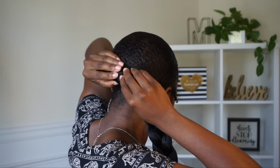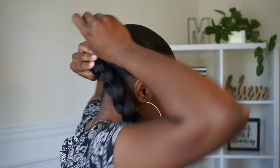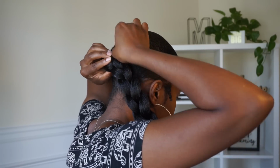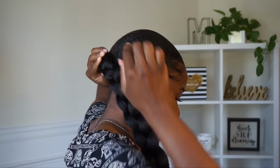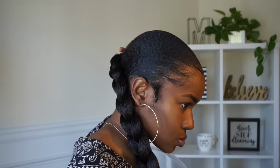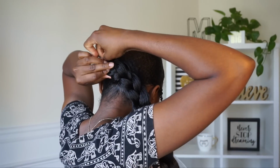Make sure the braid is hanging, like going to the side, not hanging down. And then I'm just pinning it in place with some open bobby pins. But you want it to cover your bun, because you do not want your bun to show at all. So make sure you guys just position it properly.